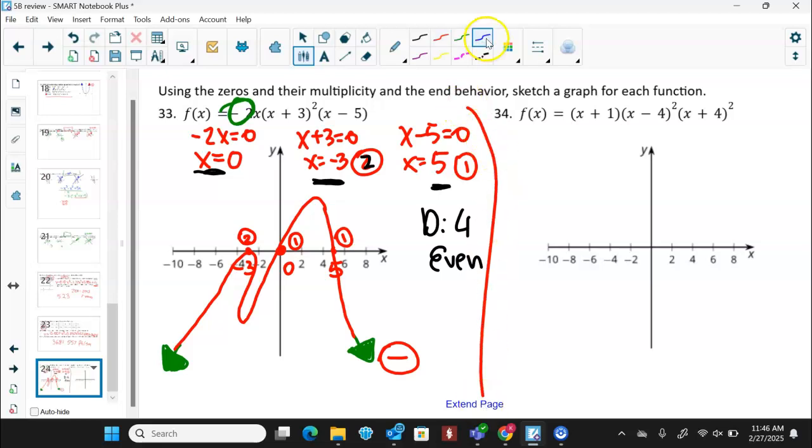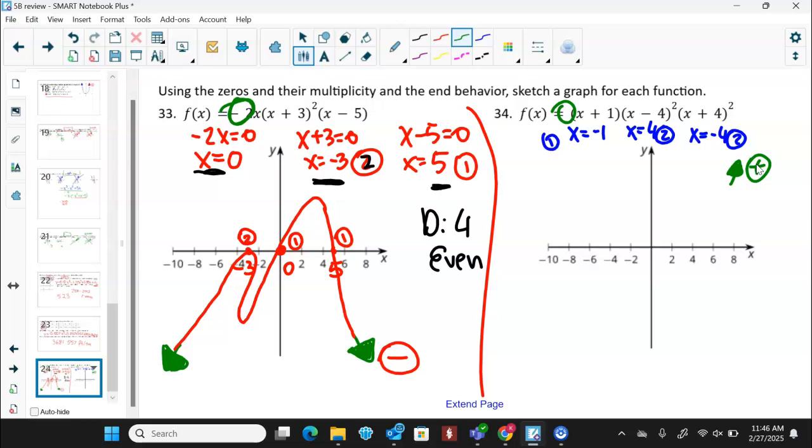All right, and next one right here, you got x equals -1. I'm going to set the x plus 1 equal to 0. Here, you're going to have x equals 4. And the multiplicity of 2. Here, it doesn't say, so that's 1. And here, you're going to have x equals -4. Again, you flip the sign, and it's a multiplicity of 2. Okay, now next, you are going to look at the leading coefficient. There is no negative in the front. That means the leading coefficient is positive, okay? What starts the equation in front of the parentheses has no sign, so that means it's positive, okay?